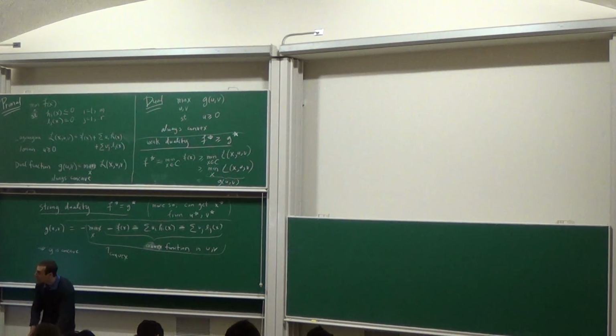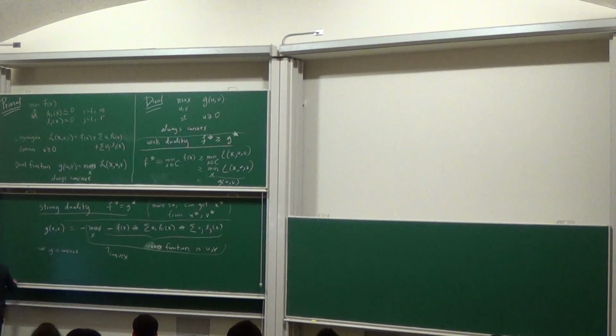So you're right? Yeah. After you maximize, it's no longer going to be affine in u and v, but it will still be convex. Correct. We don't know that a pointwise maximum of affine functions is going to be affine. In fact, it'll be piecewise affine, right? But it'll still be convex.